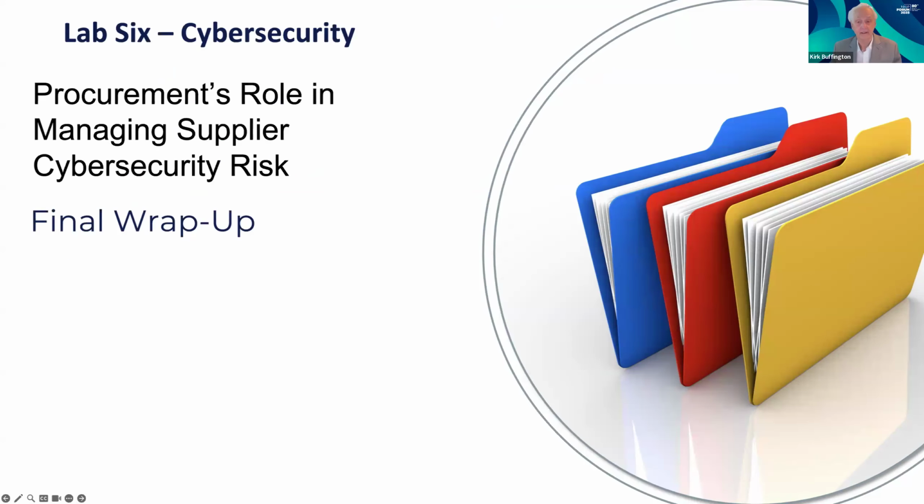And then finally, this is where I made most of the comprehensive changes. Last year, Lab 6 was about underwriting bonds. How does a bond get underwritten? When you ask for a payment and performance bond, what is the surety doing? I found it interesting, but given where we're at, I think cybersecurity is what I'm going to talk about. I'm going to talk about not only cybersecurity and cyber insurance, but also threat vectors and what we can do in procurement.